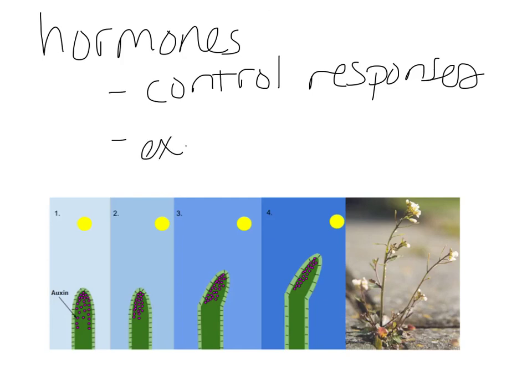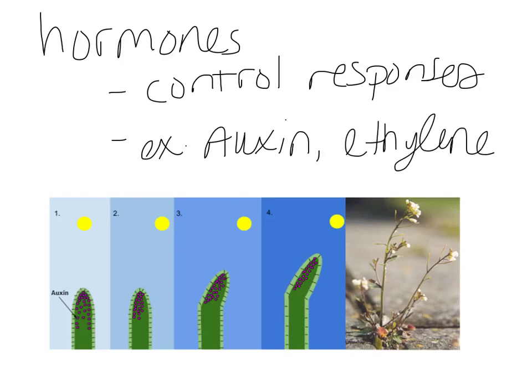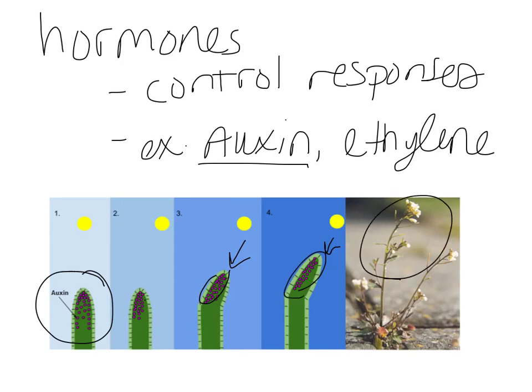Some examples of hormones that a plant could have are things like auxin. Auxin is what makes the plant, like if you have house plants in a window and your mom occasionally turns them because they're starting to bend towards the sun, that's due to auxin production. You can see that happening here in this picture. The purple dots are your auxin hormone. As the light exposure continues to be on one side of the plant, that shifts where your auxin is and allows the plant to start leaning towards the light.